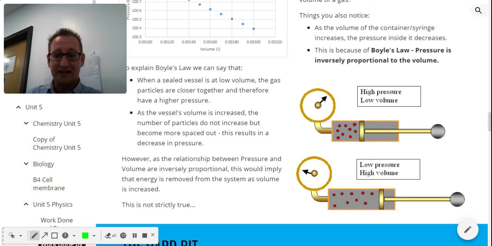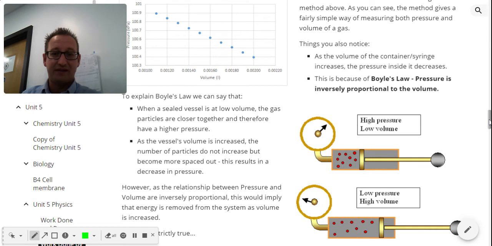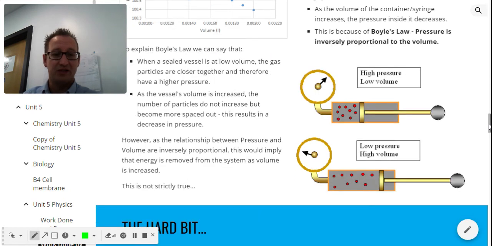So we should be able to understand what's going on here. Just relate it essentially to the number of molecules in that piston remaining the same and the temperature remaining the same. So that's really important when we think about Boyle's Law, is that those two things stay the same. The only things changing is the pressure and the volume. So again, if we go back to that graph, it's the data that we collected. It agrees with Boyle's Law, and it explains to us the relationship between pressure and volume. And these are going to be really important concepts as we move through the unit, and we start to explain how heat engines essentially work.